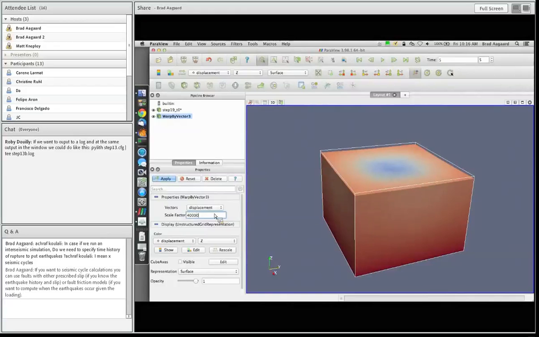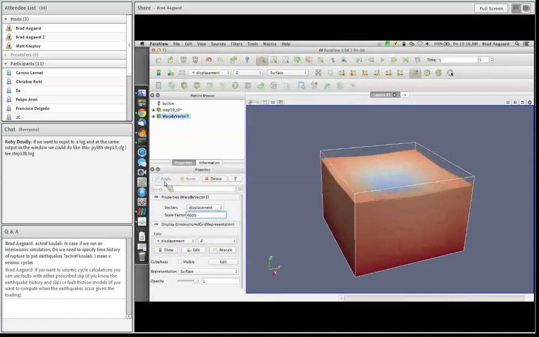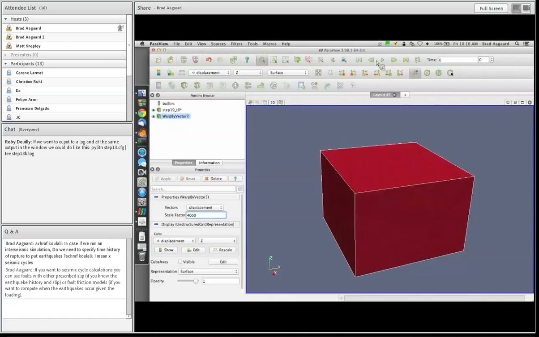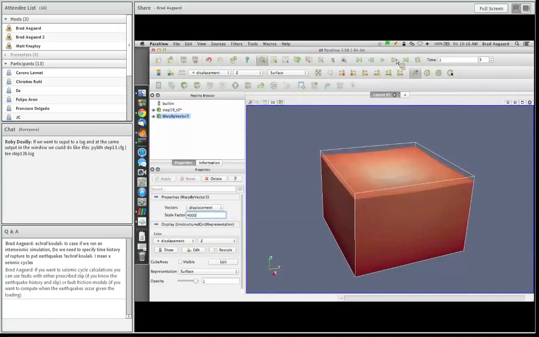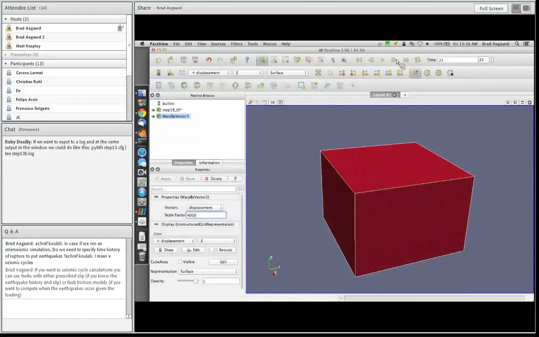So the spatial variation in tractions goes to compression, the thing shrinks down, then we let it release back up, and then it's 0. So that's what a time-dependent traction and being able to look at our boundary conditions looks like. So any questions on that?